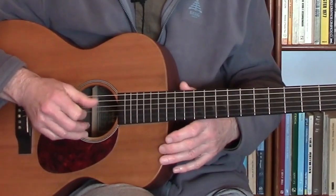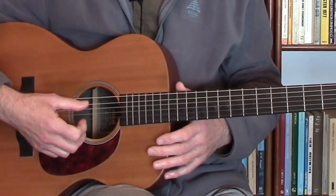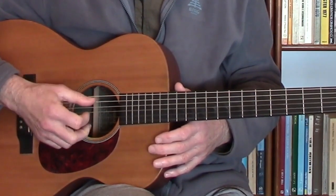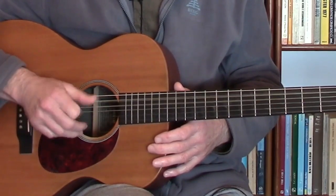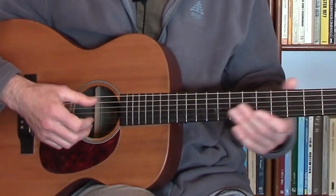But I've also found that for me, it works much better if I'm just waiting to sing, for example, and I might be playing this. I might play this. So I'm alternating with my thumb across two strings and then my finger backwards and forwards. But after the thumb stroke, I would damp with my fingers on the higher strings.